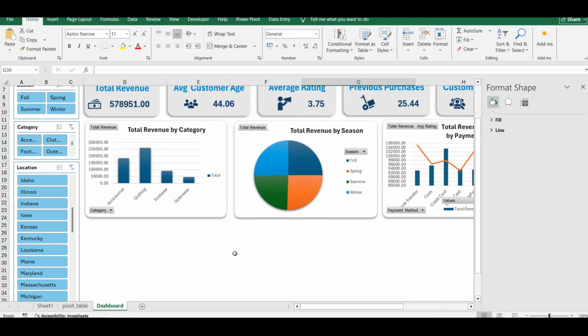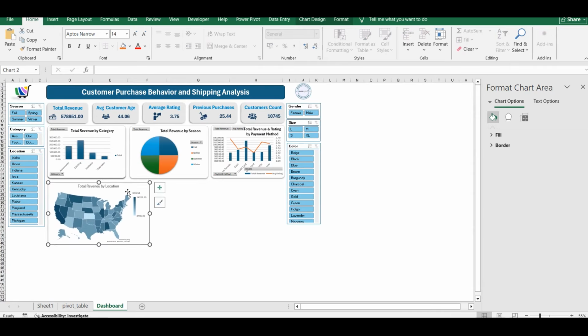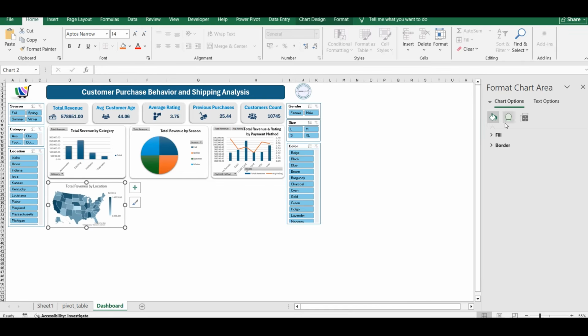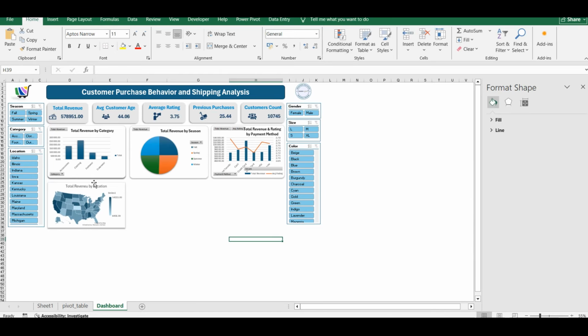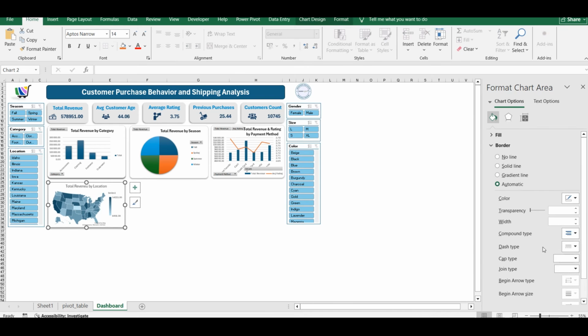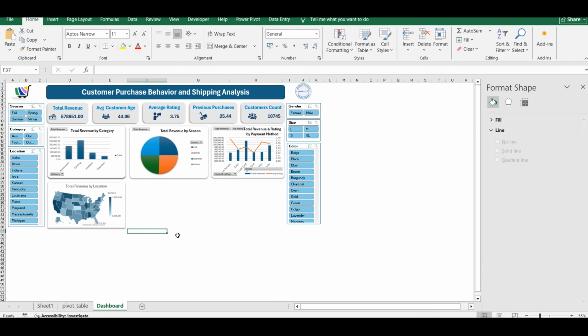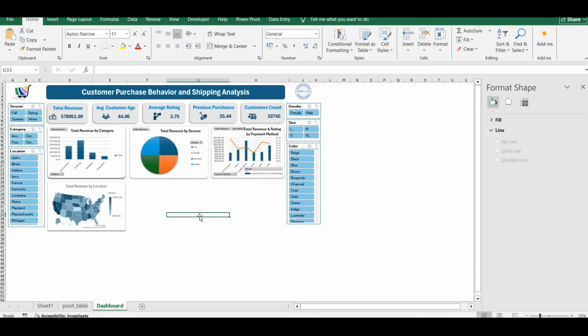Now if I go to the dashboard, I can paste it here and arrange it properly like this. Here we have different kinds of shadow options, like we have preset. We can go with the same preset. In border you can see rounded corners are not available. If we create graphs other than pivot charts, this option is not available.